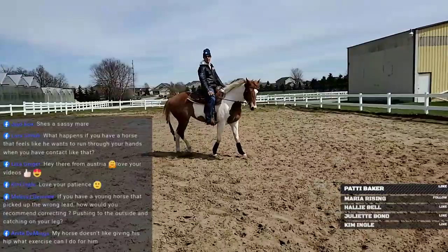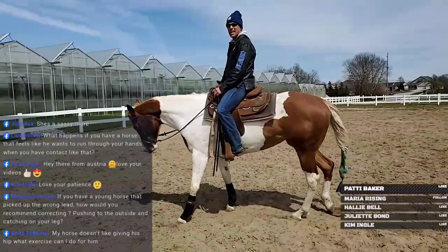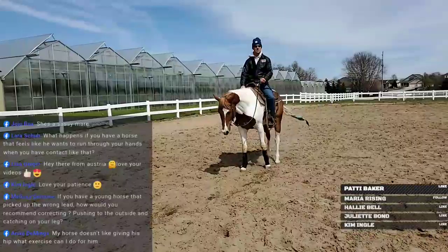My horse doesn't like to give his hips. What exercise can I do for him? Here we are. We're going to do it right now. All right, so we want to create softness and willingness in our hips. Now, to the right, she gives her hips up pretty good. She doesn't challenge my outside foot much at all, but you've seen her kick out this right spur a lot today, so you're going to see her be just as naughty about her hips here. So we'll see what she looks like.